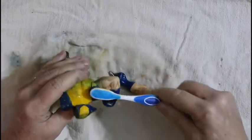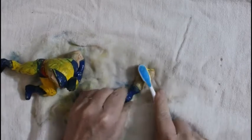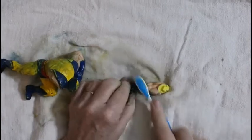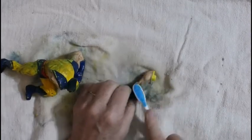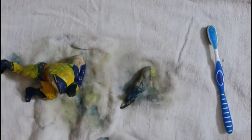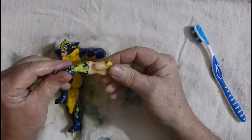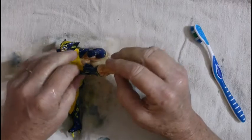I'm going to go rinse this off and then we'll do a little more. Yeah, it's really taking it off. I don't think I primed this before I did it originally — I must have been in a hurry. I'll be right back to go rinse all of this off. And I'm back — as you can see, it has definitely removed some of the paint. This stuff works really well.